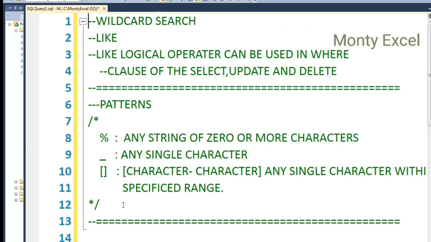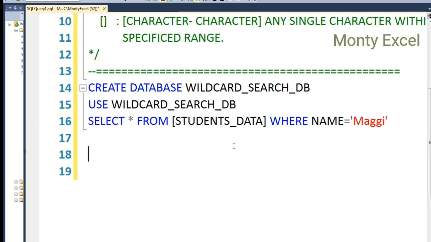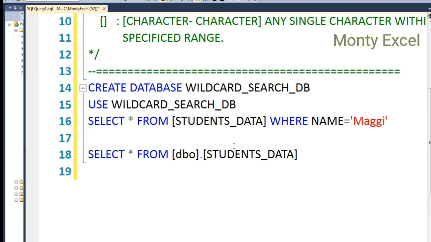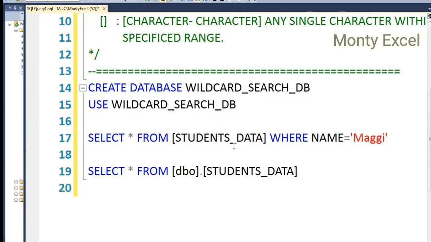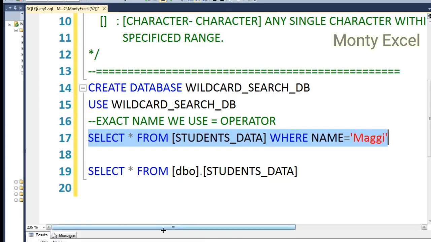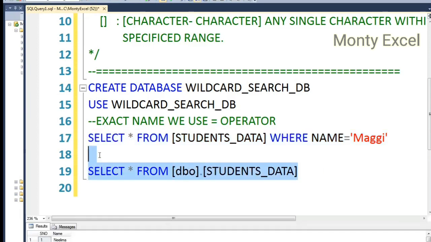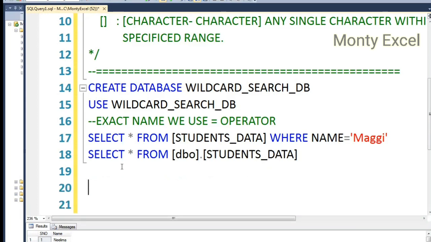So we have the select command. Let me put my select command at the top so that you can start using this. Whenever you want to search an exact name, we use the equal to operator. That is what we have seen. When I select this, I'm going to see only that particular person's information. The same way, when I want to select all, this is what you've been seeing right from the first session. So let's get to the search now.